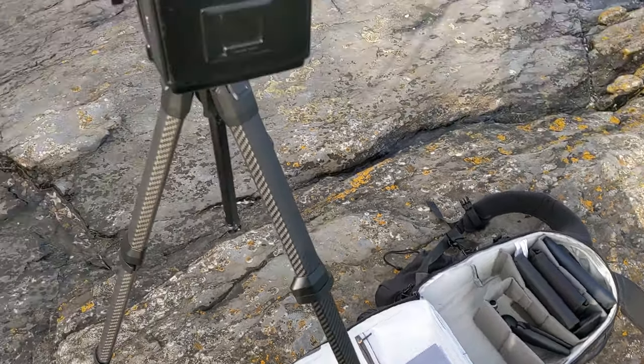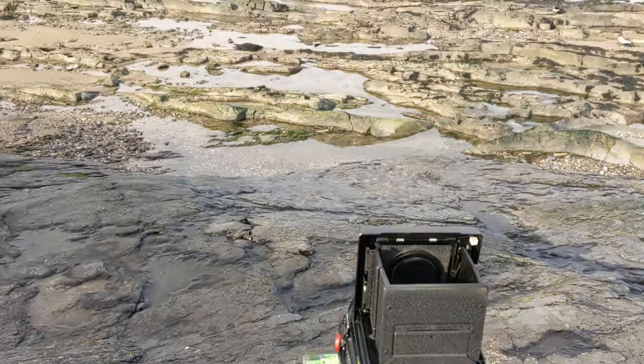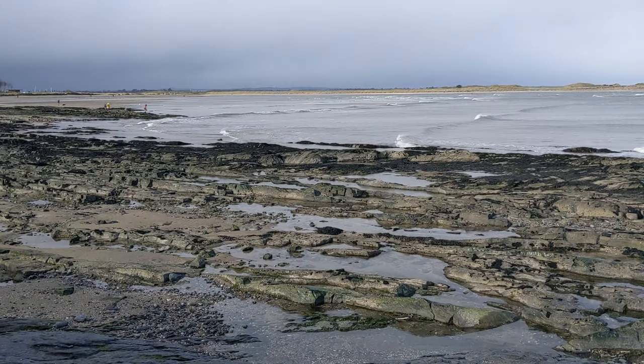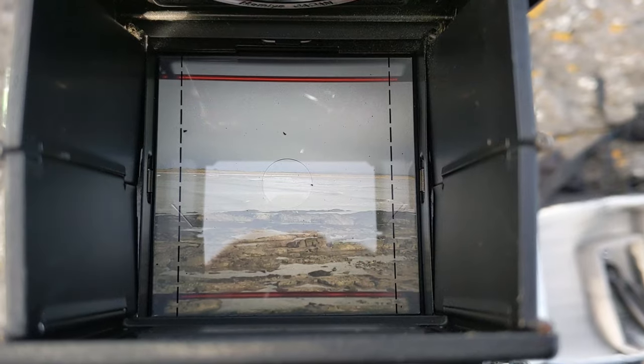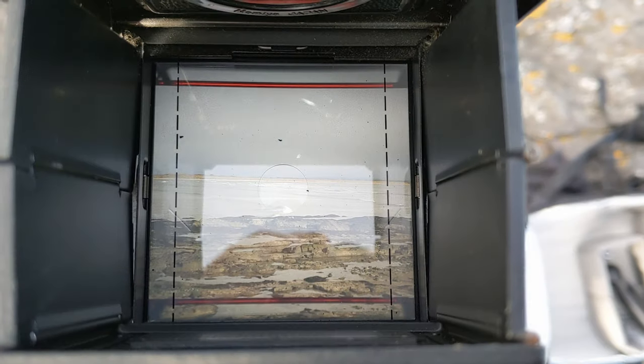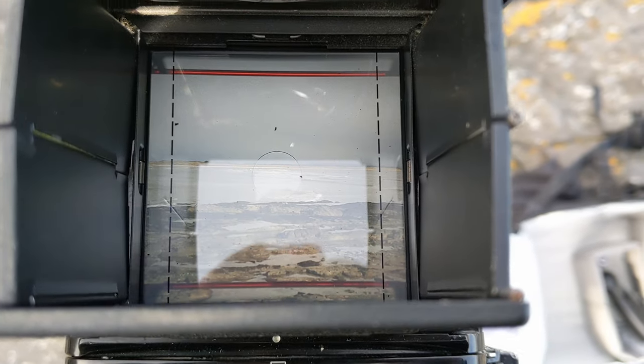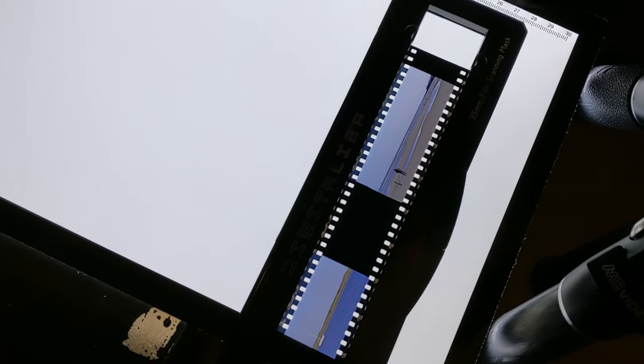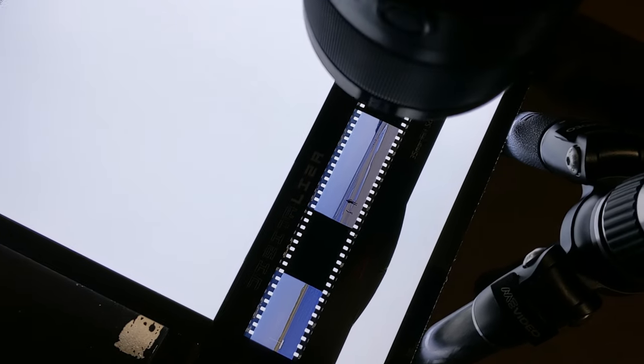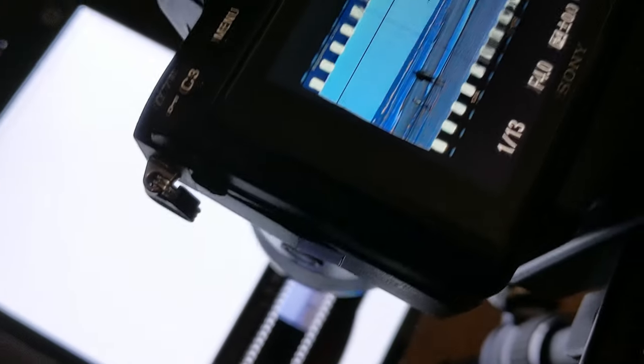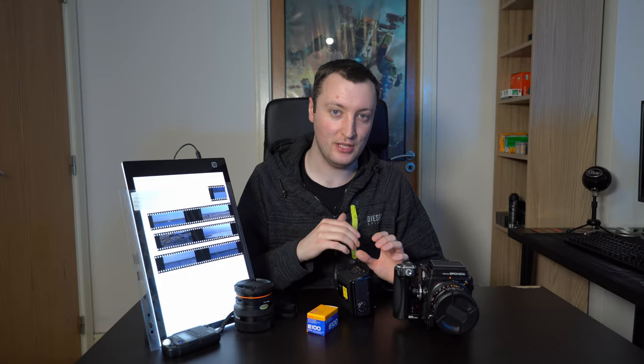To see if this idea would work at all, I went out to Malahide and took some shots along the coast. One thing I did run into was the framing. I just sort of had to guess in the viewfinder and hope it turned out okay. In order to scan the shots, I just used my standard method of using the A7 III and the Lomography Digital ESA scanning mask.